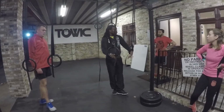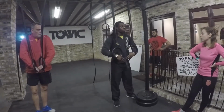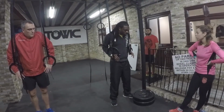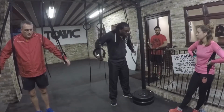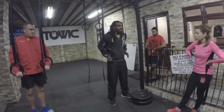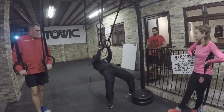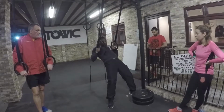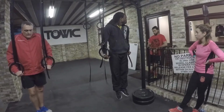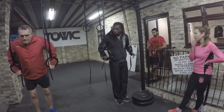One of the most important things throughout that movement is keeping the rings close to your body. When you're doing those transitions, you don't want the rings to go out to the side, behind you, or in front of you. Keep them as close to your body as is physically possible. From here, hips down, hips up, chest through, and press. We're going to finish there. Make sure the ring stays as close to your body as physically possible.